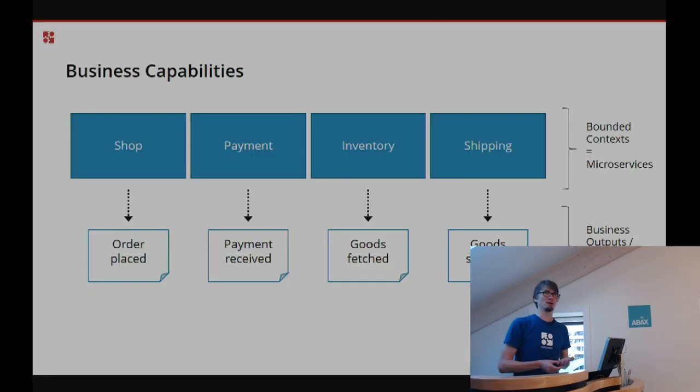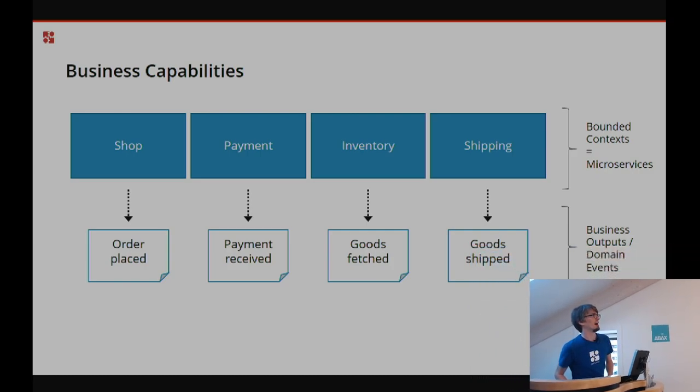I will directly start with an example because I like examples to make it very concrete. It might not be the most realistic example, but it's a very well-known example, so that makes it a good start. It's a simple order fulfillment process, so that's something you can imagine. You want to buy something, and in the end, you get it delivered. We could imagine to have, for example, these four bounded contexts. We have a shop or some checkout, we have the payment, we have an inventory where all the stuff is stocked, and we have a shipping where we can really bring it on the road, some kind of parcel.